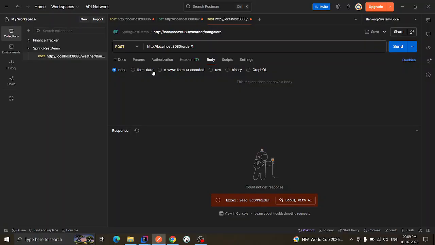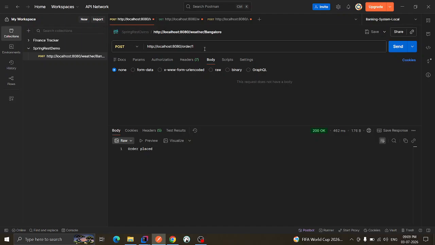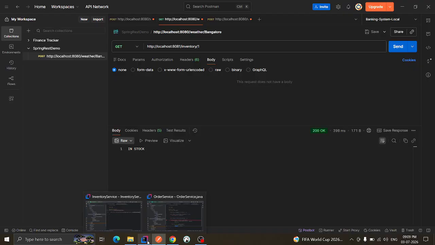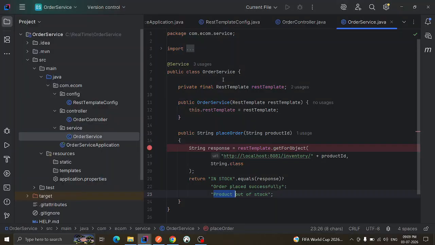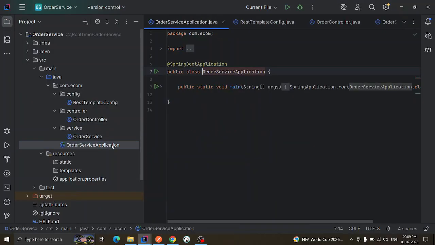So what I did was, I ran these applications individually. First I ran this order service, and for order 1, it says order placed. Before communicating, I just tried the inventory service as well, on 8081, inventory 1, and it is also saying in stock. So let's try to run these applications. I am running this order service.